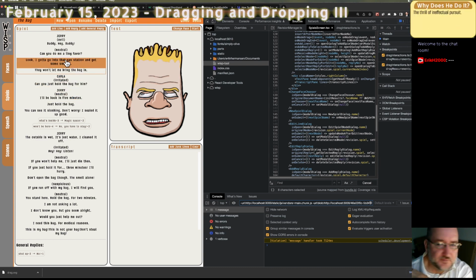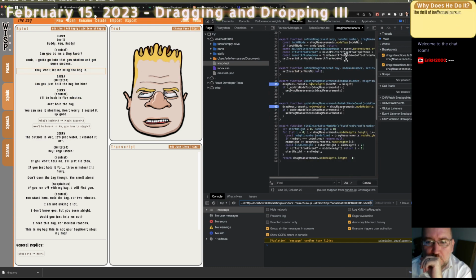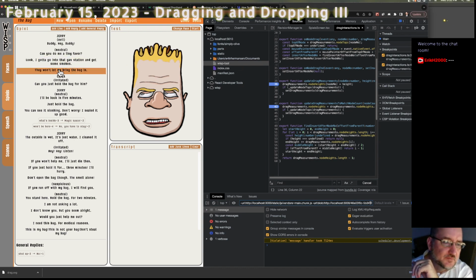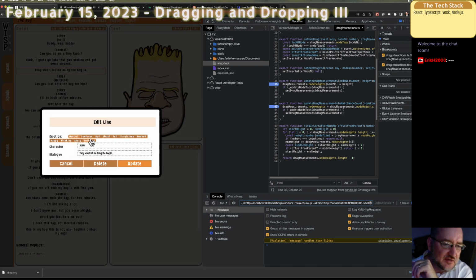I still got the breakpoint set there. So if I edit this line and I set it to a different emotion than neutral, it's going to make that line bigger.